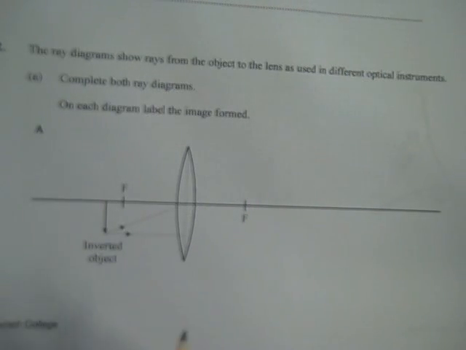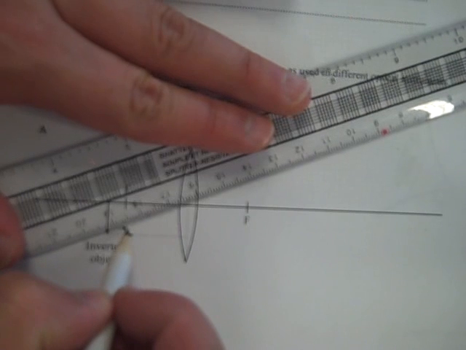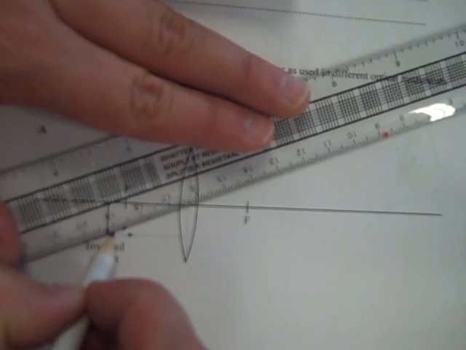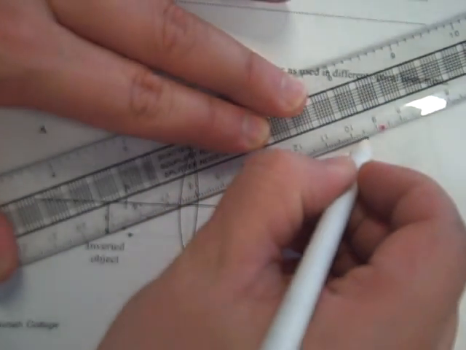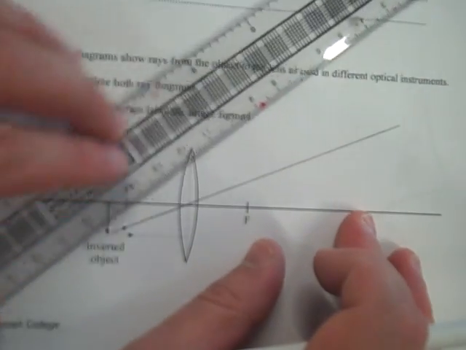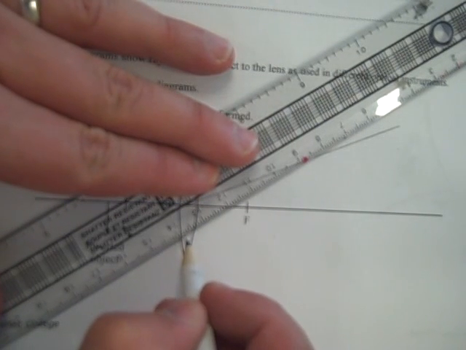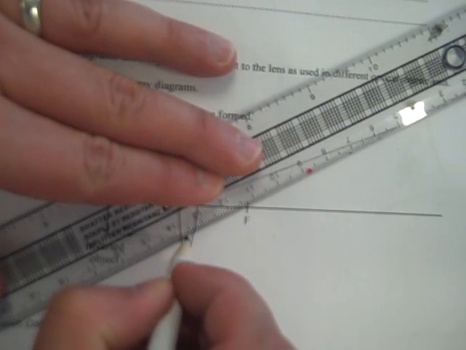If the object is between f and 2f, you should get a magnified image, and it will be a real image. So we follow through. The line has already partly been done for you, so no arrows are required because it has already got arrows. Just make sure that you follow along the line very carefully. This one will go straight through F because it is parallel, and you can already see where that is going to converge. Roughly.